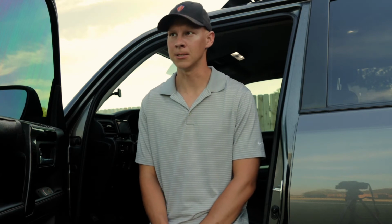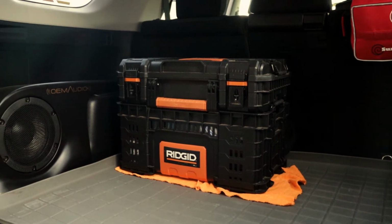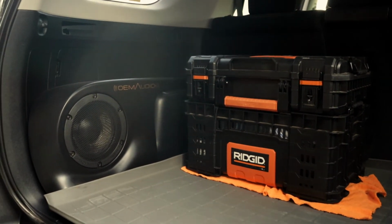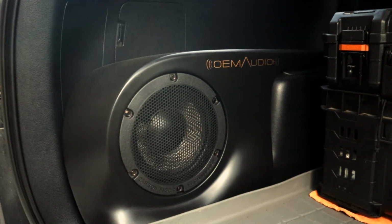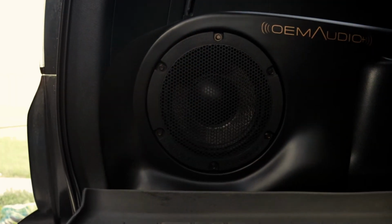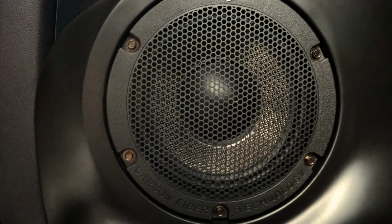The other thing is just that it fits so nice and tidy in the cargo area. It's custom fit, and OEM Audio Plus did a fantastic job on getting that all to fit back there nice and neat, and it really looks good as well, and it doesn't take up hardly any cargo area. Some subwoofer boxes you set essentially in the cargo area, the main footprint. It takes away a lot of storage space, but that's not the case with this subwoofer.